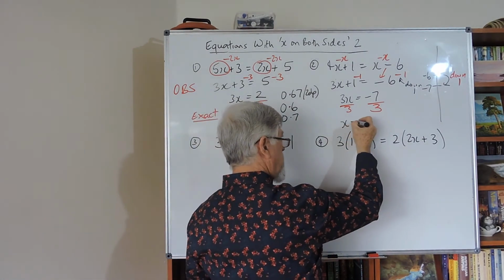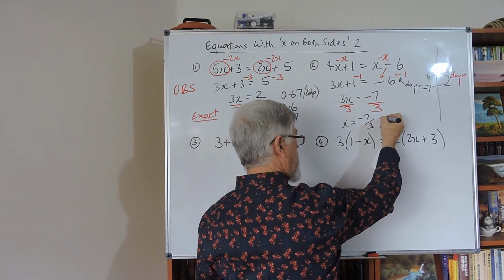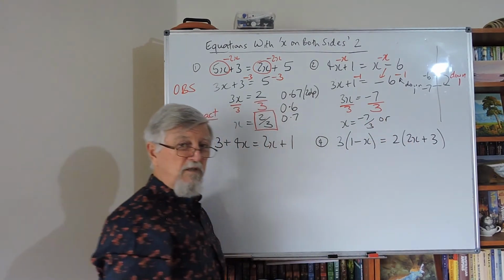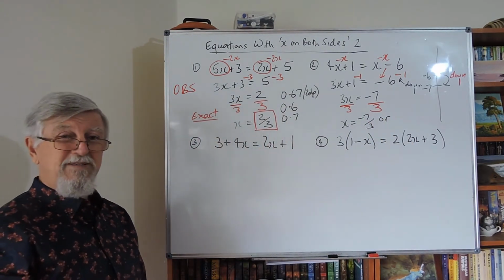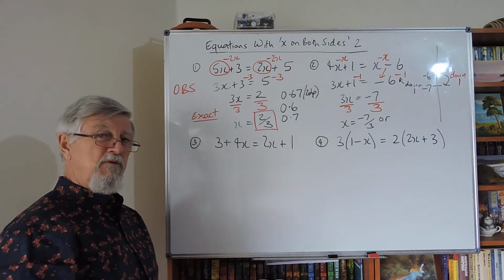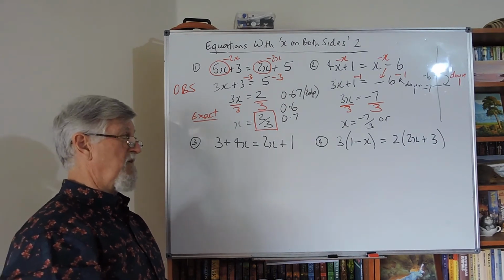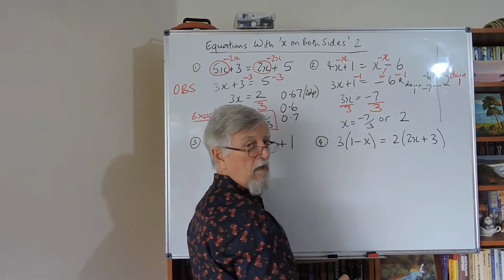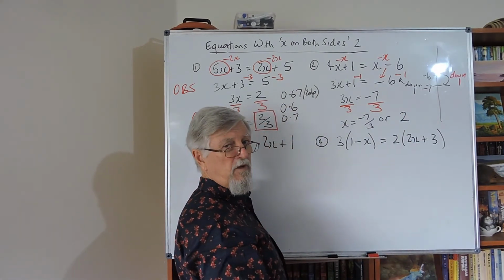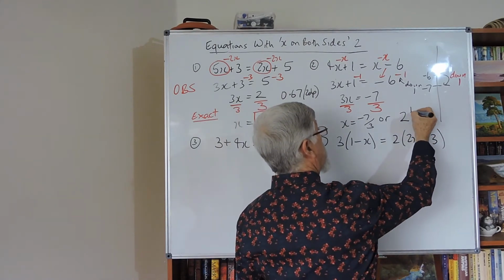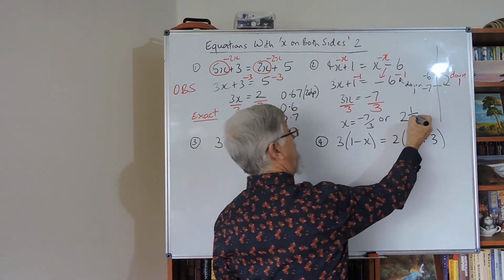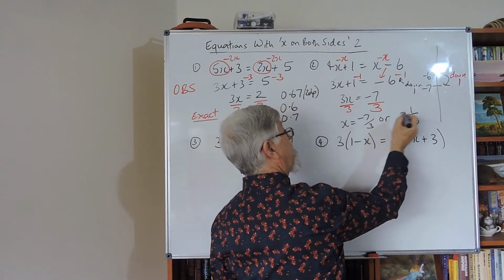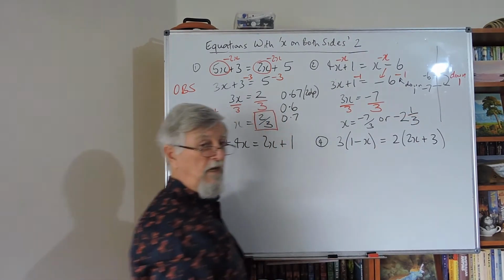Technically, that's the answer to the whole question. But you will have teachers, and I have expected over time, that students change that into whole numbers as well as fractions, which we call mixed fractions. 3 goes into 7 twice, and there's 1 remaining. So 3 and 3 is 6. There's 1 remaining. If we started with thirds, we end up with thirds. And don't forget, if we started with negatives, we end up with negatives.